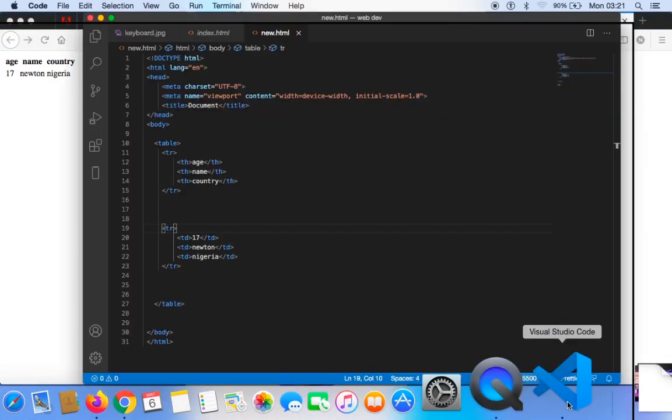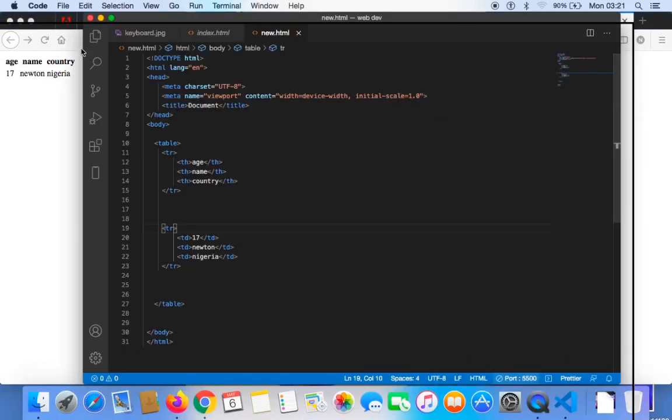Let me show you guys something. For each data that we have here, HTML has a way of creating a margin for each of these table heads and their data. So to display that, I want us to do something. At the first table row, I want you to write something like bgcolor. This is just to demonstrate something.